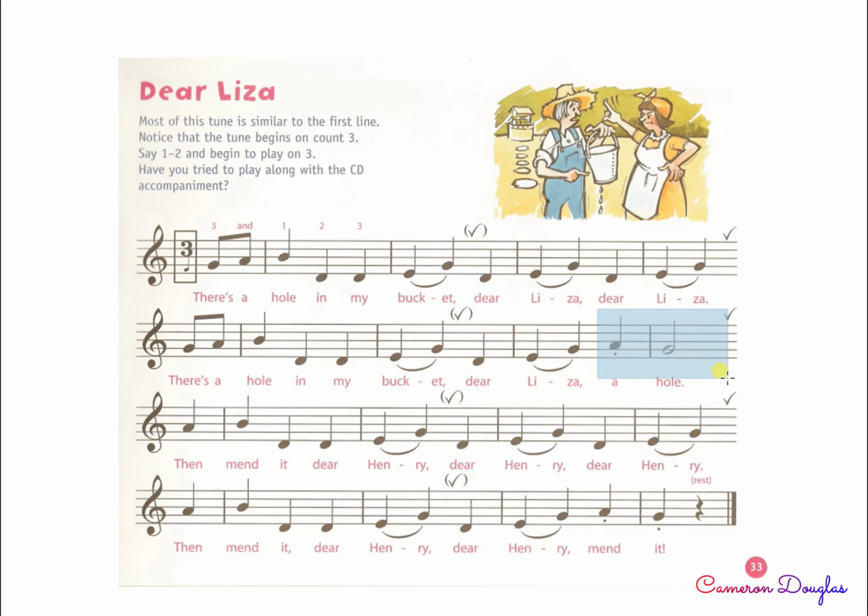So here, at the end of the second line, we have the staccato, followed by the minim. So that's an A note and a G note. And at the end of the fourth line, we have a staccato, followed by another staccato, A and a G. So same notes, A and G. But here we have a minim and we have a staccato, followed by a rest, of course. Otherwise, everything is the same.